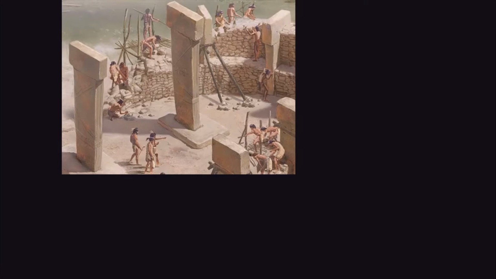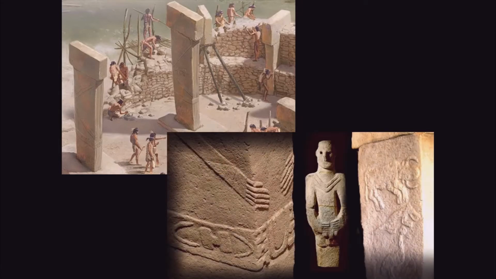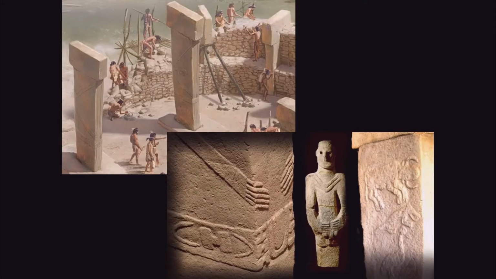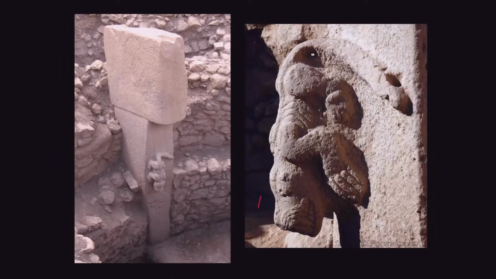That's long before the advent of agriculture, and all the evidence suggests that the people who were doing this, who were building these wonderful T-shaped monoliths, who were carving these incredible reliefs, some of the first sculptures in the round, this sculpture here of a human being, maybe the first ever sculpture in the round of a human being, this really beautiful leopard who's been carved on the face of one of these T-shaped monoliths, all of this was being done by hunter-gatherers. And this upturns the apple cart to a great degree.